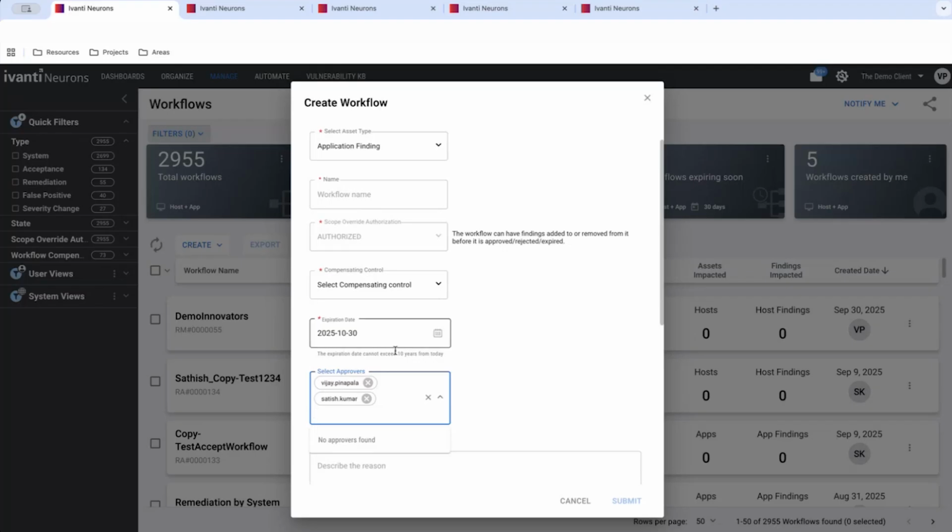The reason being, we got feedback saying that most of the time these are supervisors who are not logging into the platform so much, and they might not be subscribed to the notification type. So can you address this? That's the feedback we received. So automatically in the backend, even if the users selected as approvers do not have any subscribed notification, we enable it for them automatically, and we ensure they are notified about the workflow that is waiting approval from them. That's pretty much it from the RBVM and ESM side of the house.